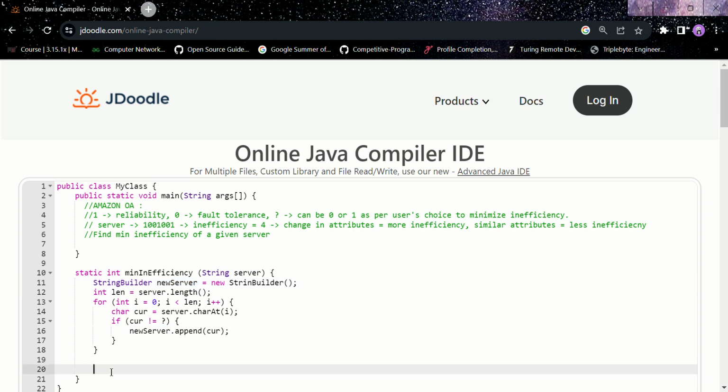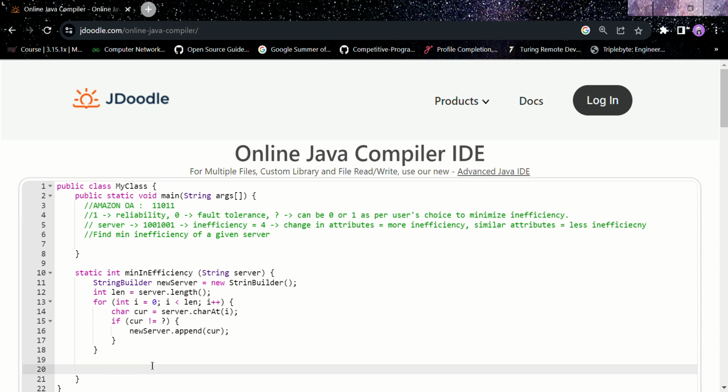We will iterate through the length of this new server and check. For example, we have the new server 1101, one more one. Now we iterate through this new server string and check the number of attribute changes.